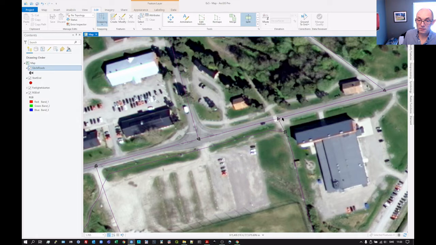So if we select that, that's selected for modification, and then if we then click on there, but this is due to snapping, it's now snapping to that endpoint. If we click there, we can see that it's now split it. Similarly, we can split it there. Okay, so we've now split that road in 2 places. So there are now nodes for there and for there. Let's just clear that. And then we want to start working on this.